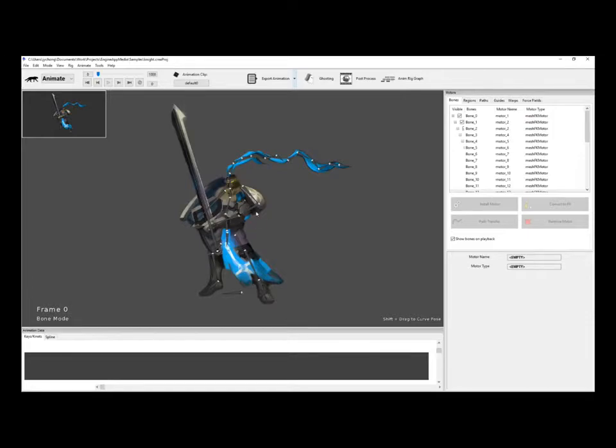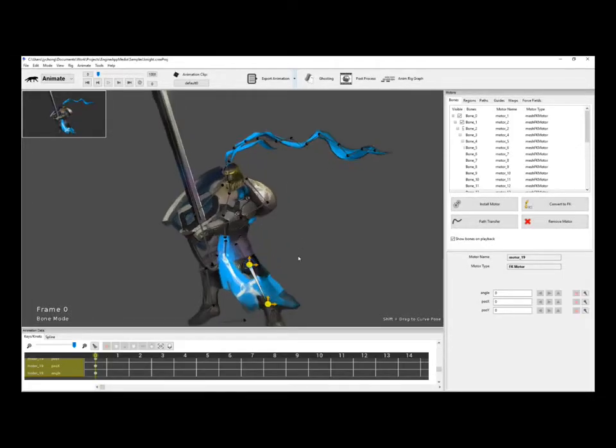Let's start off with the basics, which is manual animation, or in Creature we call it FK animation. FK stands for forward kinematics, and that is basically keyframe animation. So how do you do keyframing in Creature? Super simple.